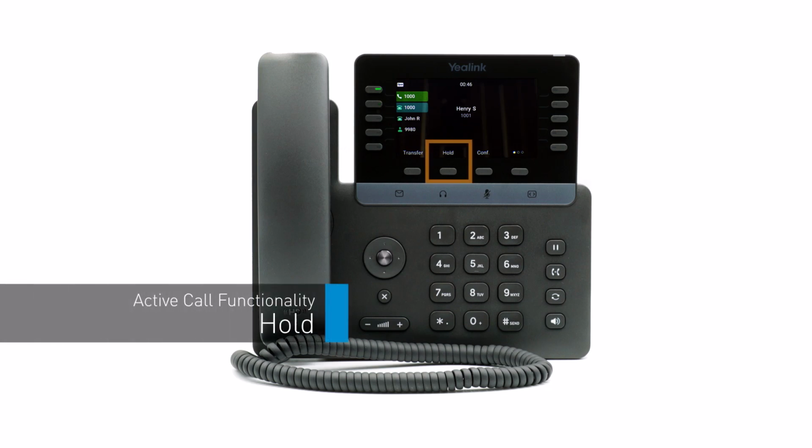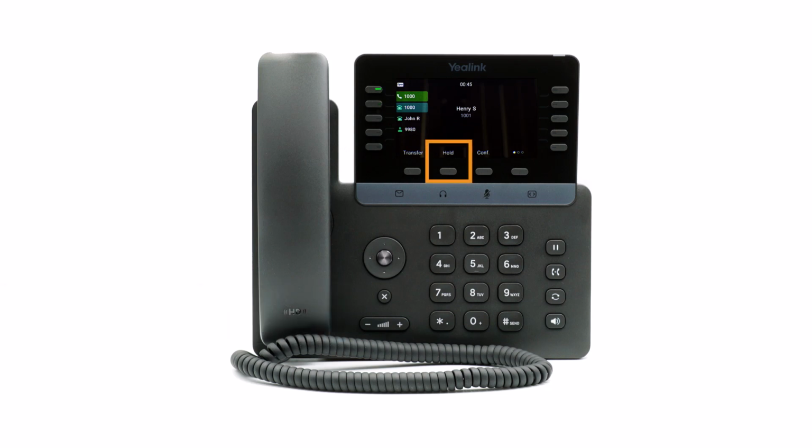While on a call, you can place a caller on hold by pressing the Hold soft key. The call will immediately be placed on hold, showing the word Hold on the display screen, as well as the caller ID, phone number, and call duration. To pick the call back up, press the line key where the call is being held, indicated by the blinking LED.